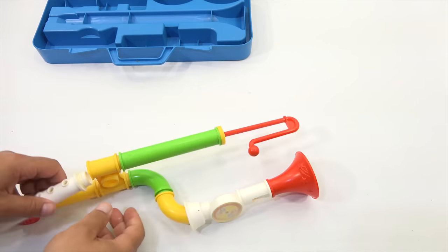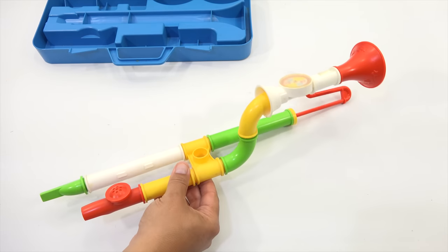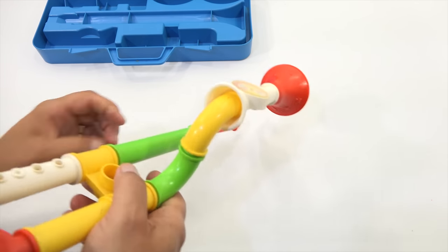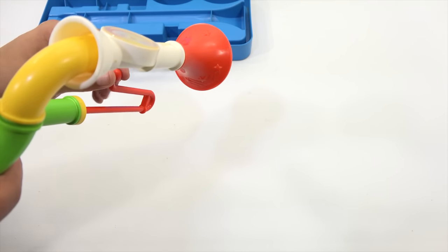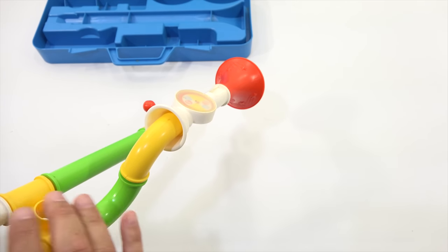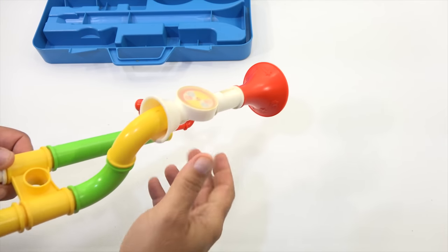I've used every piece. Now that to me looks like a crazy instrument. Check that out. All right, what sounds are we going to get? I don't know. Let's see. Let's try our slide whistle recorder. Wow, that works.